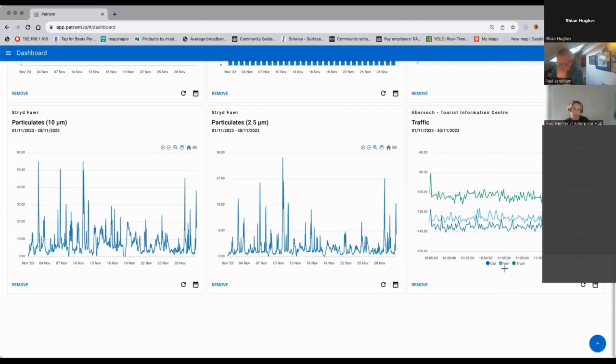relative movements. An interesting one is in Nevin. The landlord of the pub that the unit is installed in can see when the delivery van's been, and the delivery lorry has been there. So this is traffic information that we can access on the system in real time and historical.